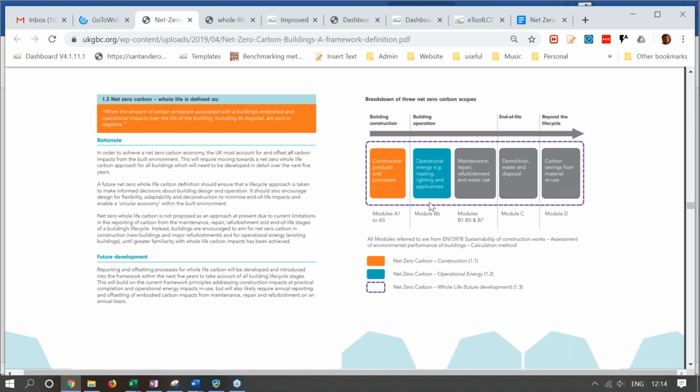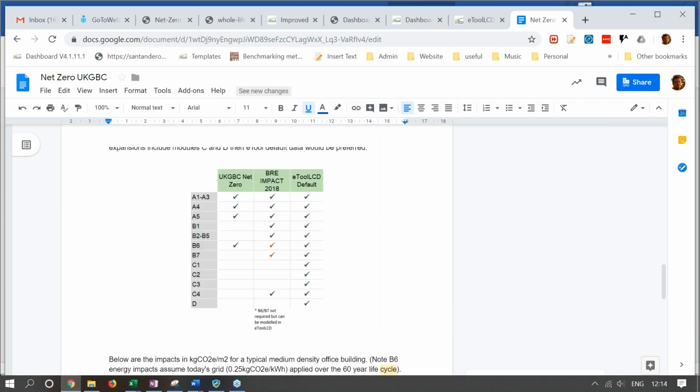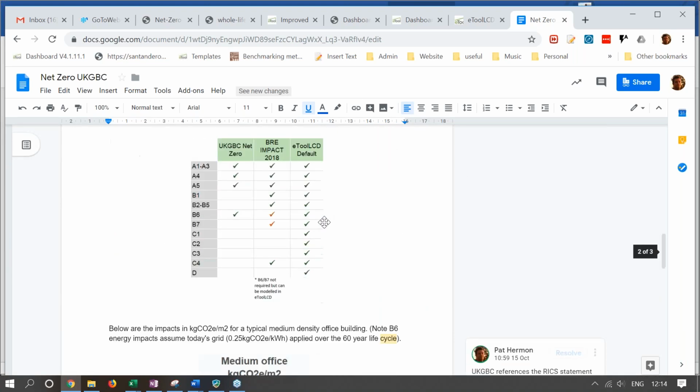In eTool, just bring up this table I put together for a post recently. In eTool, we can obviously model a typical 15978 compliant LCA, where we're looking at all the modules A1 to D. We do have a data set that's used regularly in the UK where we're just looking at modules A1 to B7 and C4.